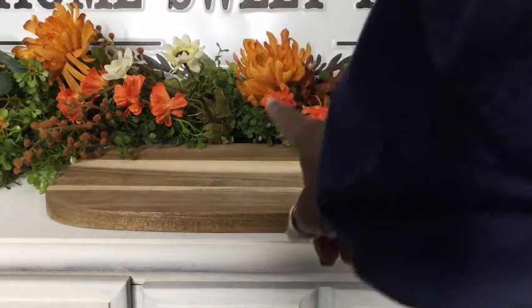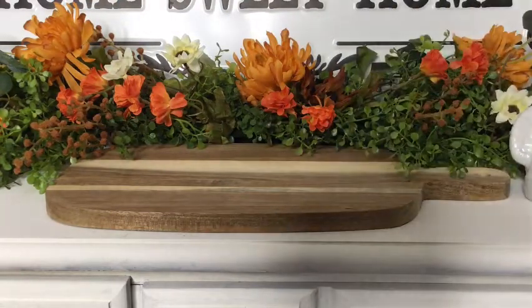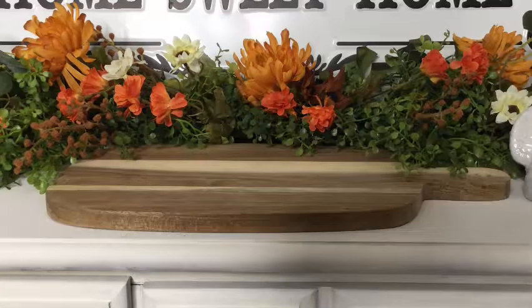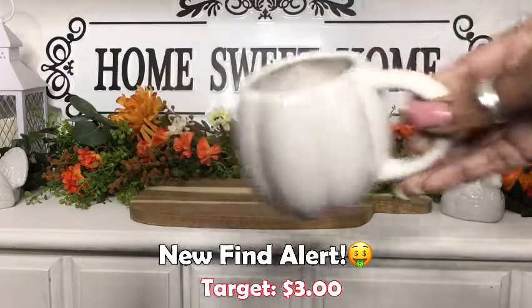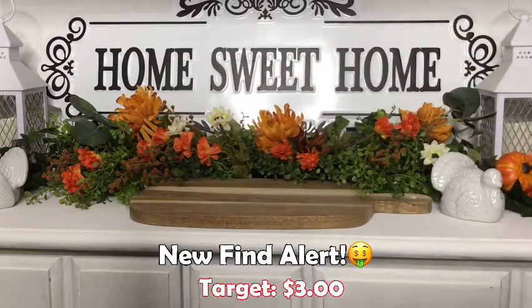So now what we're going to do is decorate this cutting board. I'm going to take these pumpkin mugs and add three to this cutting board.